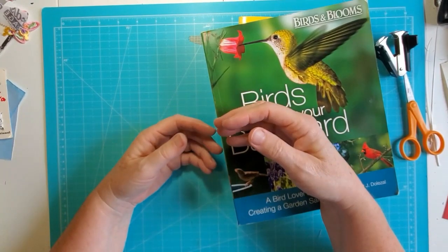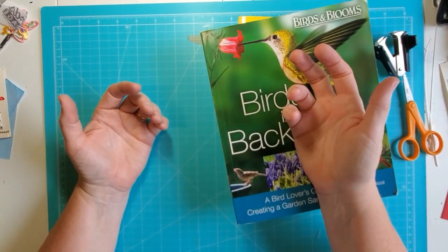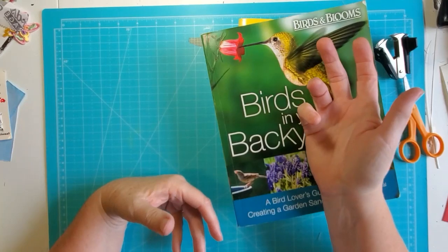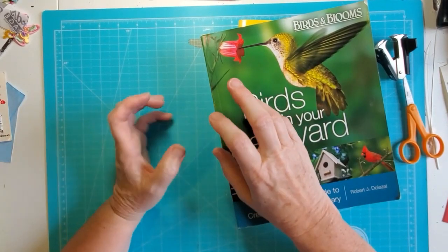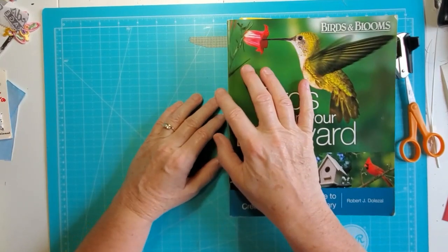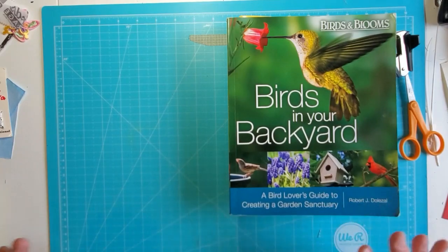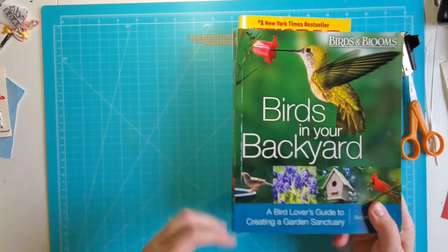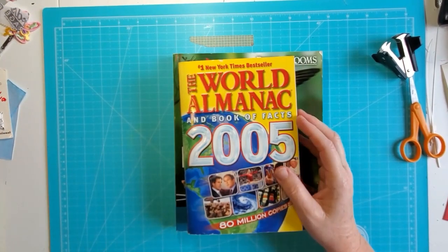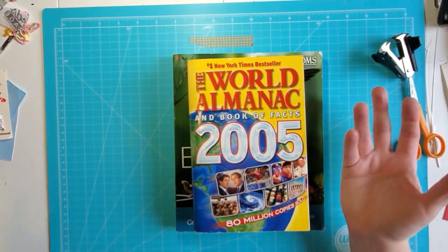Now, we may go and I may not buy anything all day. I may buy something at one store or two stores. Sometimes I have really good days and I buy something at several stores. But this is an accumulation of several weeks of going to the thrift stores and estate sales. And I don't always find things. So that's why I have a lot of bags, because it's a lot of stops, a lot of different stores.